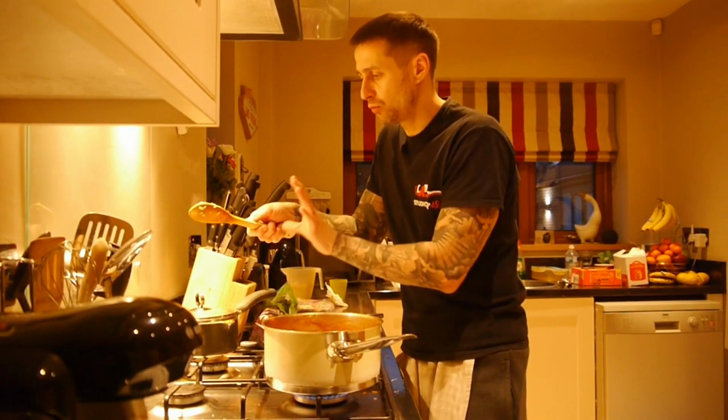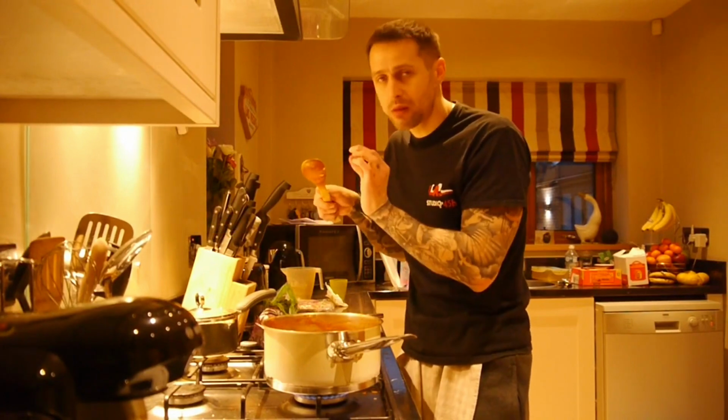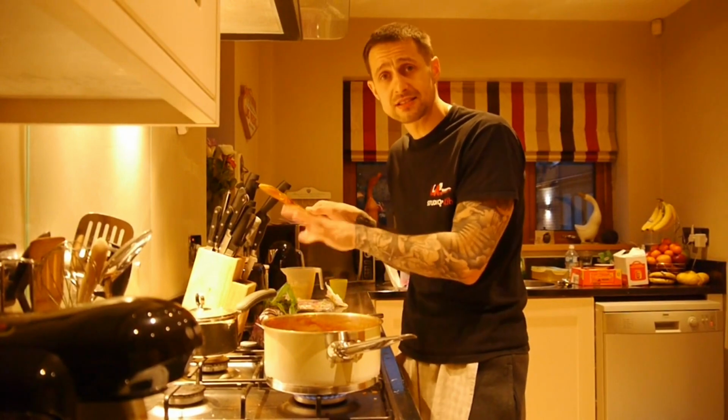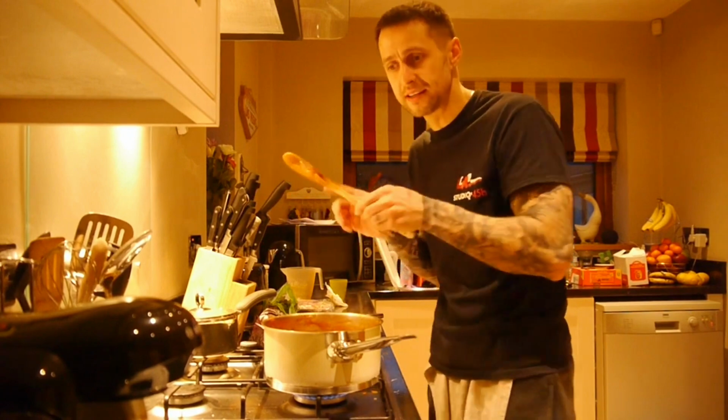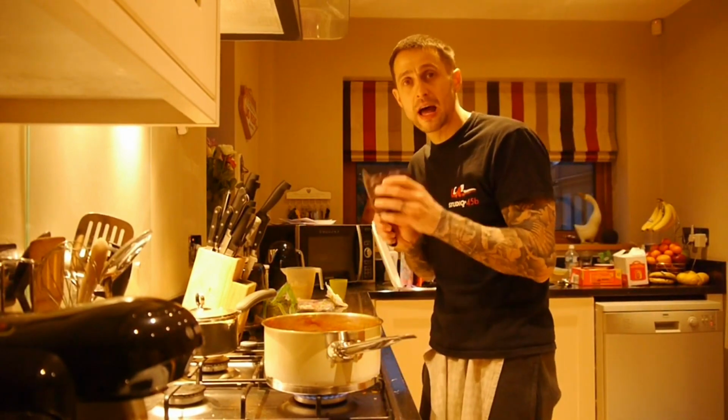Okay, so the rice is done, all the water's gone, I've tasted it. The rice is nice and flavoursome from the vegetable stock. If it needs a bit longer, just cover it over and let the steam cook it through. That'll do nicely. Our next job now is I'm going to cut a little bit of our red cabbage.